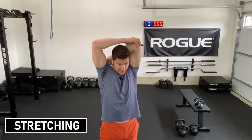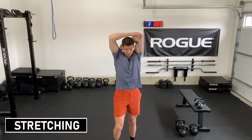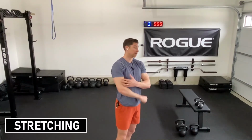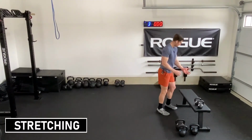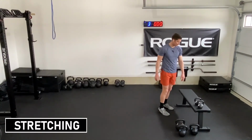Guys, good work today. That was a pretty substantial upper body session. We got a lot of good shoulders in there. We got some pushing, we got some pulling, we got a ton of good triceps. Another good one we've been working on is the stretch for our forearms, our elbow tendons, and our bicep tendons.